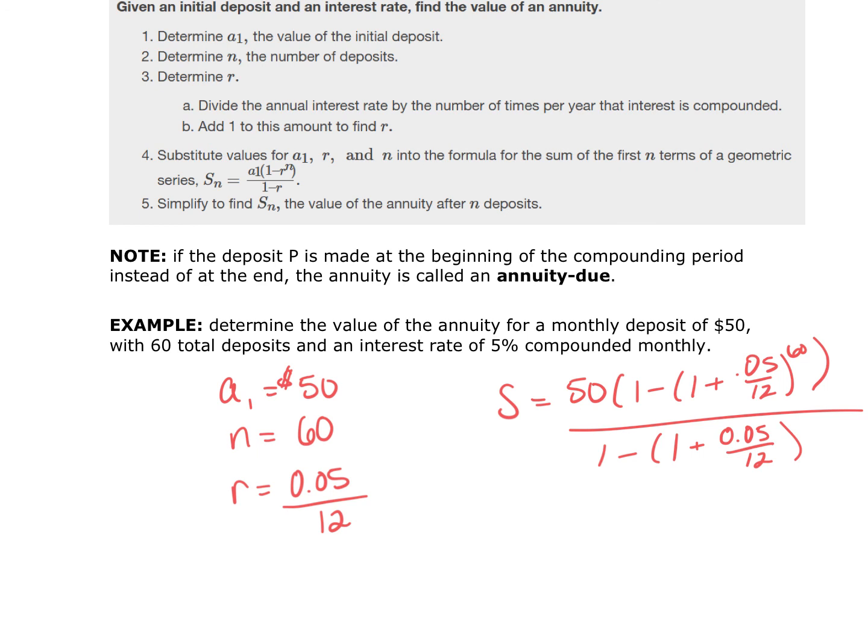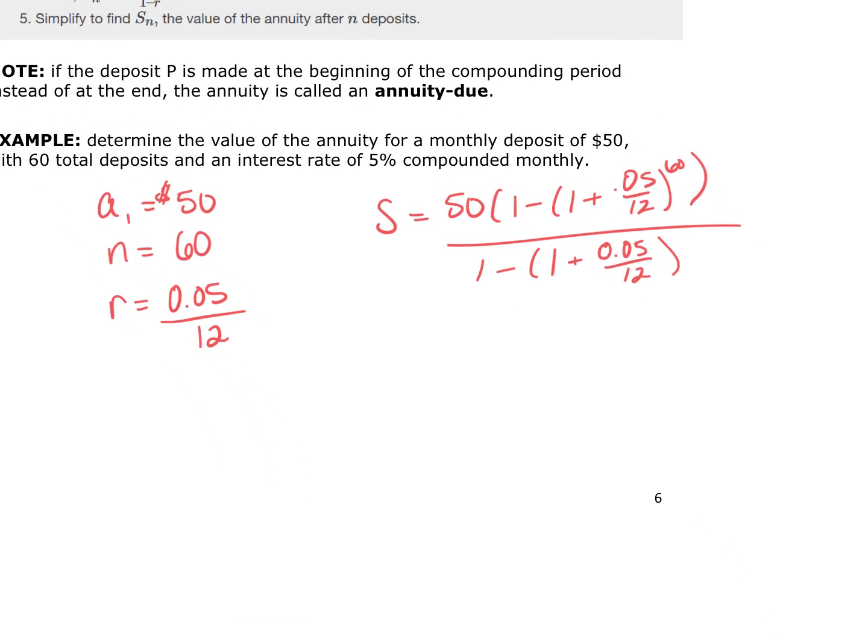Now we want to simplify this. We'd want to say, hey, can't we just distribute this -1 through and just say it's 0.05 divided by 12 raised to the 60? And the answer is no. Now the reason we have the 1 there, because you're thinking, why is that 1 there? Well, because the interest rate isn't just 0.05. That's not the interest rate. If you were to take that and multiply 0.05 times 100, that's going to give you just the interest.